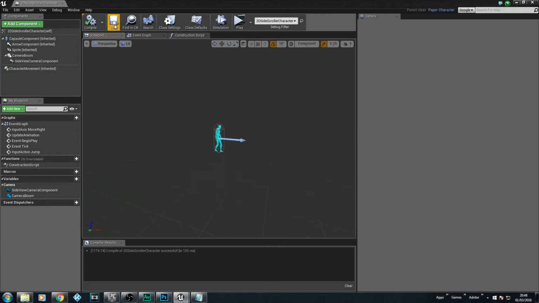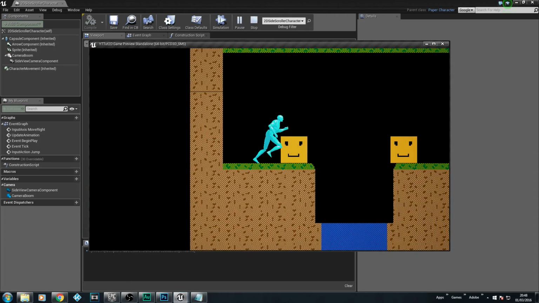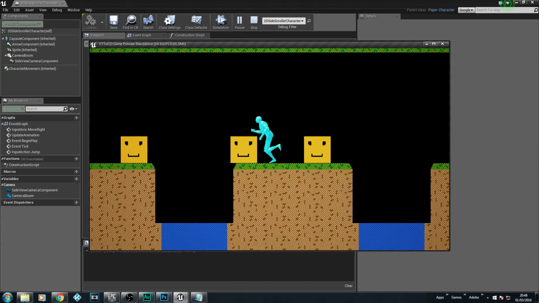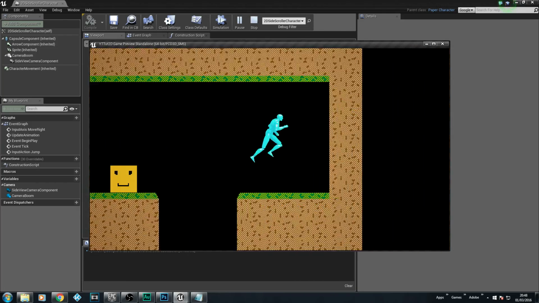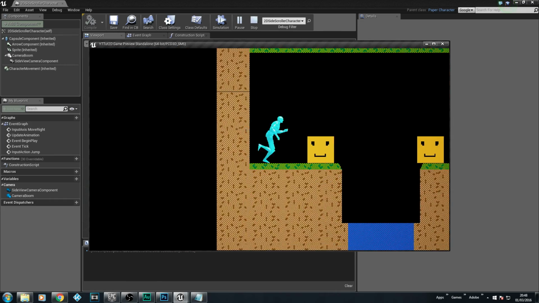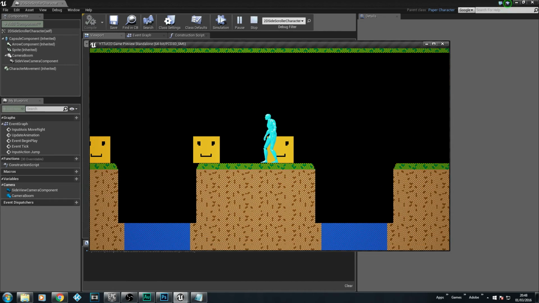We just want to make them a little bit easier to use in our game because, as I say, we're going to start adding some platforms. We're going to start adding some other characters in the game, and enemies and obstacles and so on. But we don't want them to avoid those obstacles.